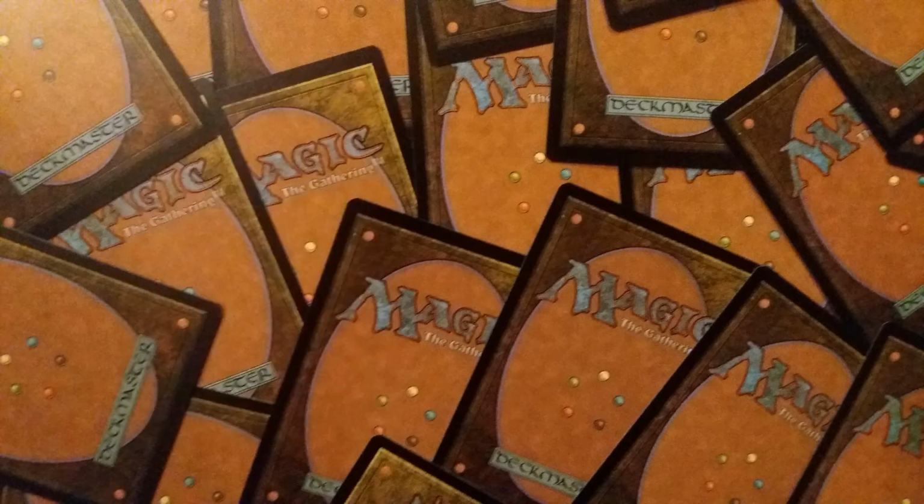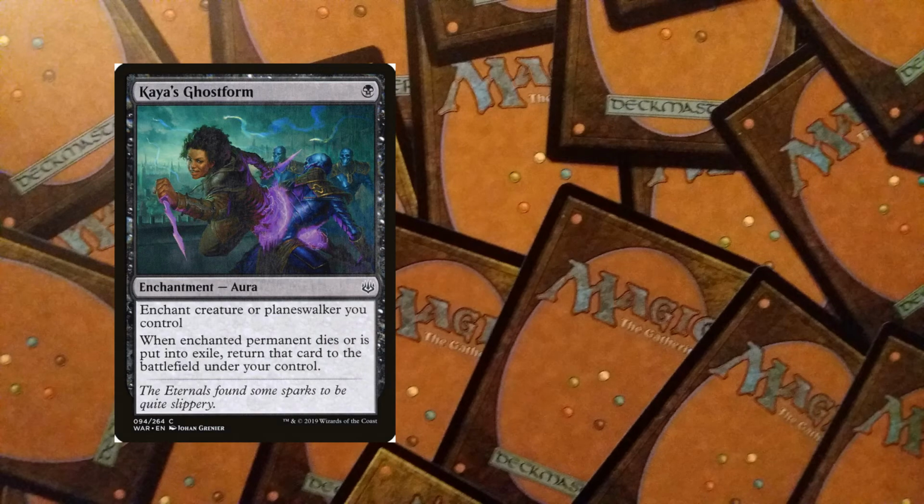Next, we have our non-creature spells, starting off with 2 copies of Kaya's Ghost Form. For 1 black mana, we have an Aura. Enchant creature or planeswalker you control, and when enchanted permanent dies or is put into exile, return that card to the battlefield under your control.